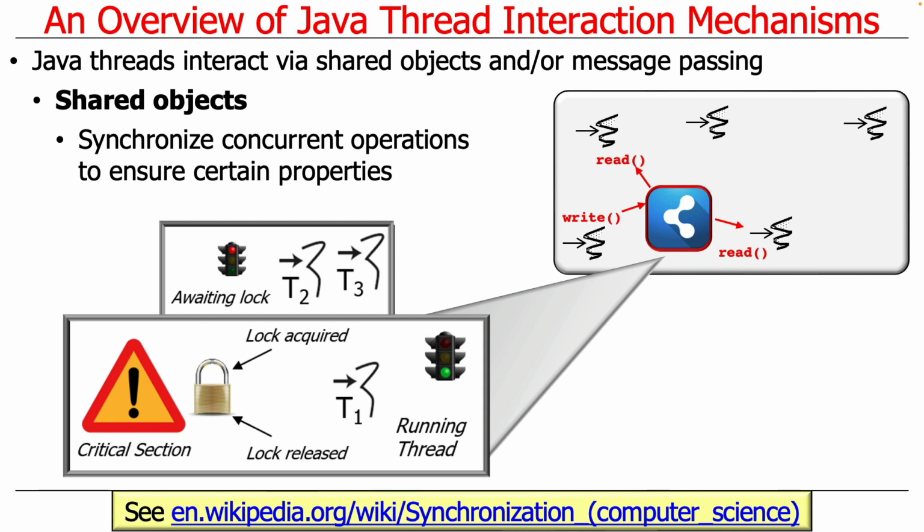In order to keep things from getting corrupted and having problems like race conditions or visibility challenges, you have some kind of synchronizer, some kind of lock, typically a Java reentrant lock or an intrinsic lock. The first thread to arrive acquires the lock, and then it can operate in the critical section. It can read and write the state of that object securely, not having to worry about corruption. Any other threads that come along while the lock is held have to wait. When the first thread is done, it releases the lock, exits the critical section, and then another thread will be allowed to come in.